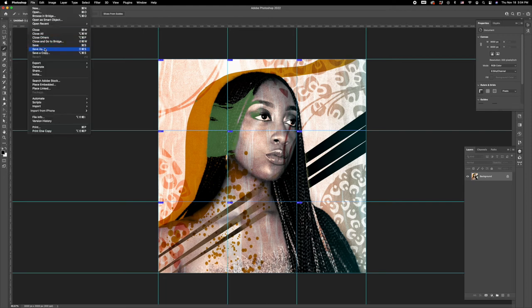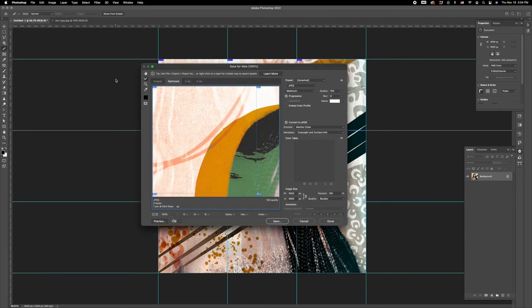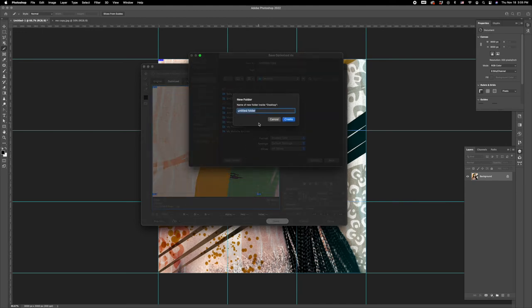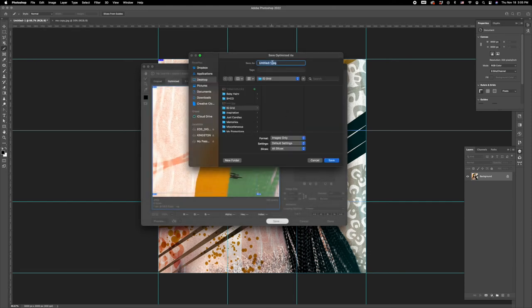So we're going to go File, and we're not going to click Save or Save As or Save As Copy. We're going to export it. If you save it as any of these, it's just going to be one regular individual picture. We don't want that. We want 9 little pictures. So we're going to go Export, Save for Web. You don't need to change anything here. You'll just go down to Save. And then we're going to save this to our desktop. We'll create a new folder for it. Let's call it IG Grid and create. And then we're going to name it. So let's just say Brit since it's me. And then we're going to click Save.